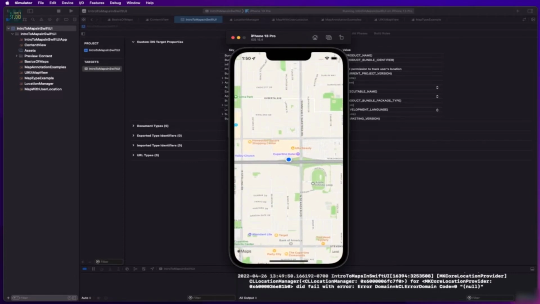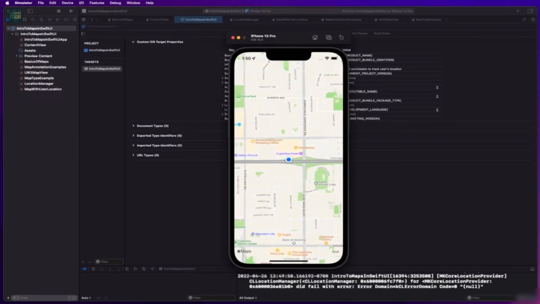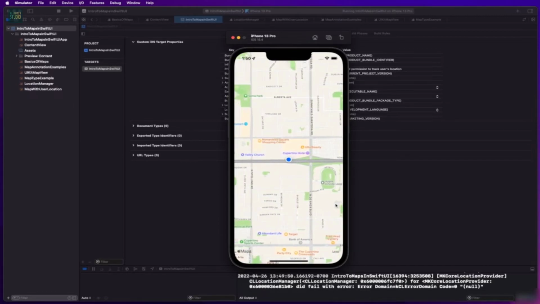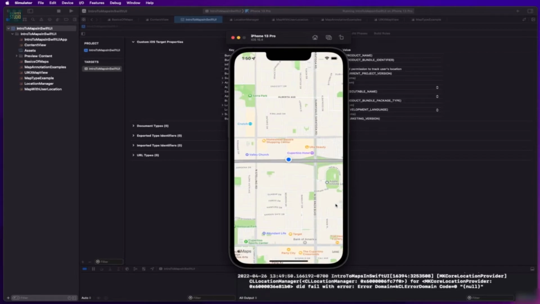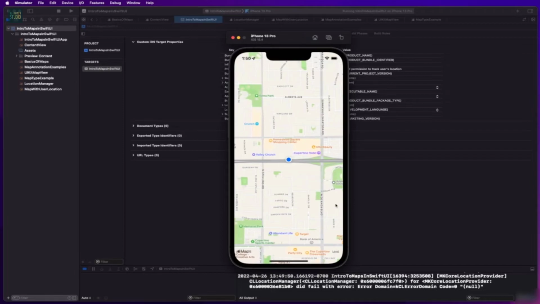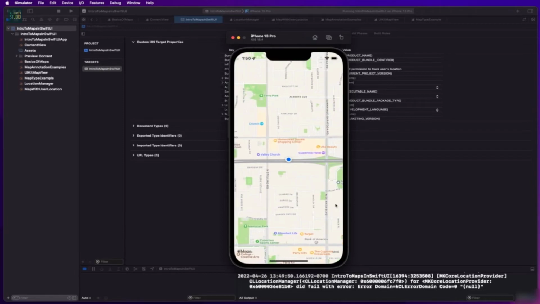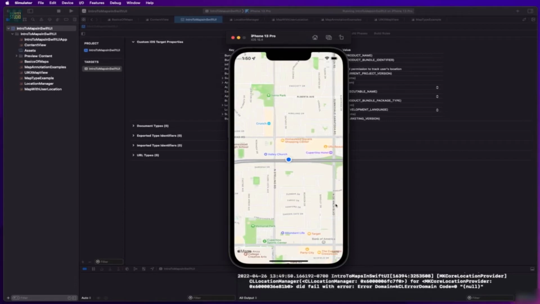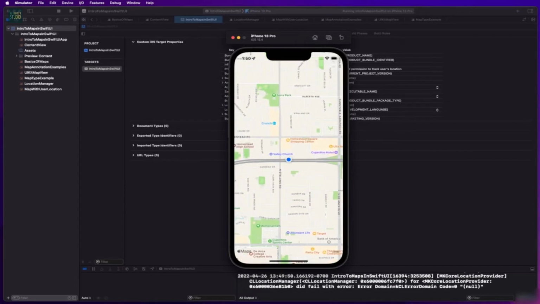All right, so with that, we have reached the end of this course, and I hope you liked learning about maps and the various different features of the map. This gives you a good starting point to explore the map.